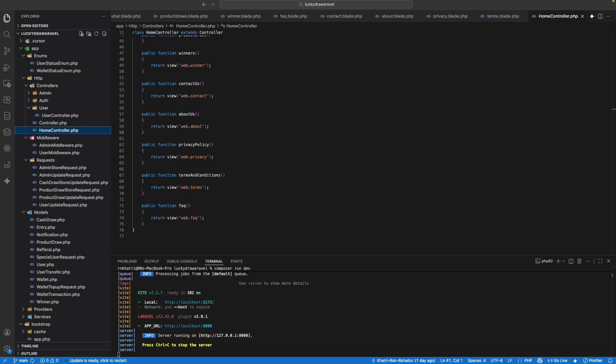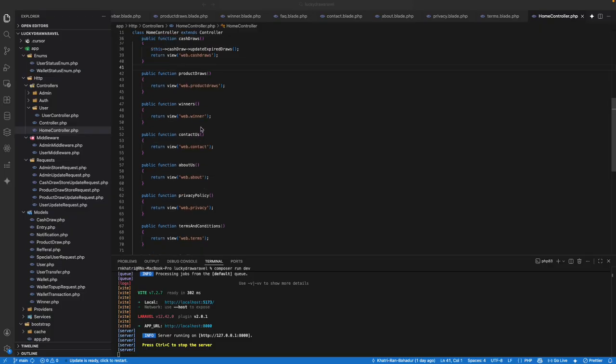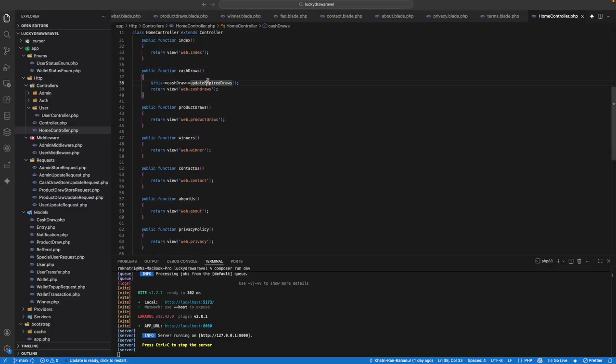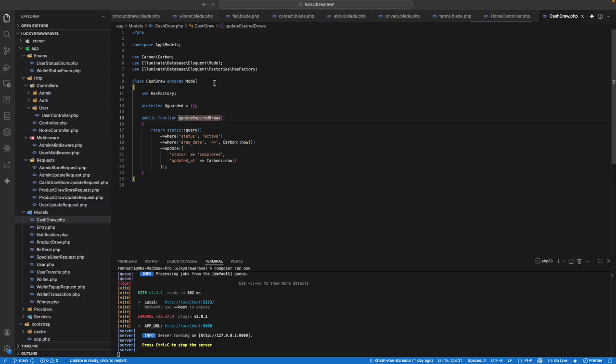Okay, so in this cash draw, what we need for this page, before we are updating the expired draws, right?